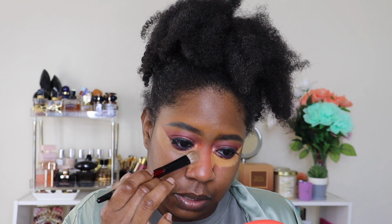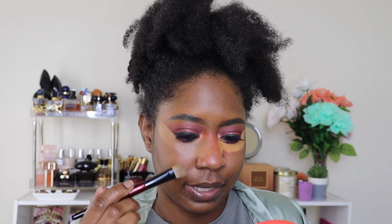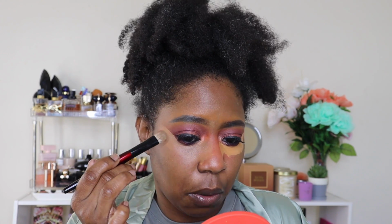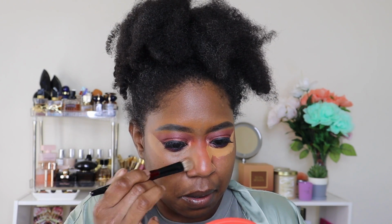So today we're gonna test that out and see how I like it, because I did use this concealer another time after I did my foundation, and I popped it on right after I finished my makeup just to add a little bit of brightness underneath the eyes, and I didn't set it then, and I actually liked it like that. So let's see how I like it today.